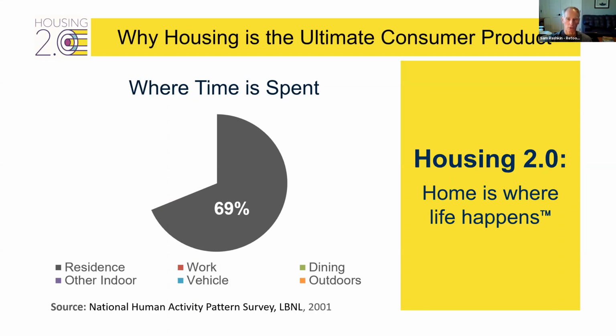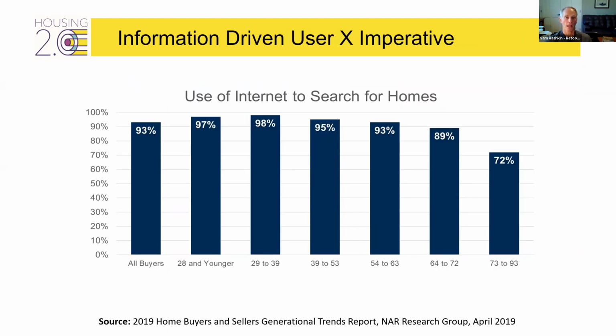So my whole program I do working with the industry on user experience is called Housing 2.0. And what it's about is that home is where life happens. We have to address housing as a system. Performance is just not enough. And more importantly, the buyers are getting more and more informed about user experience.